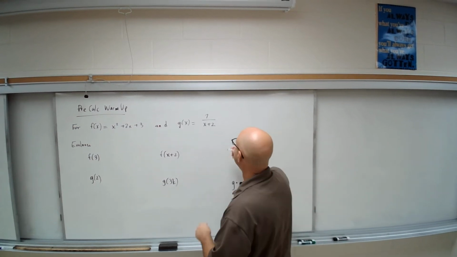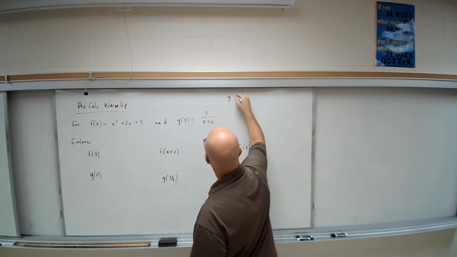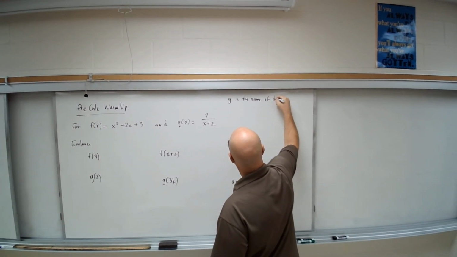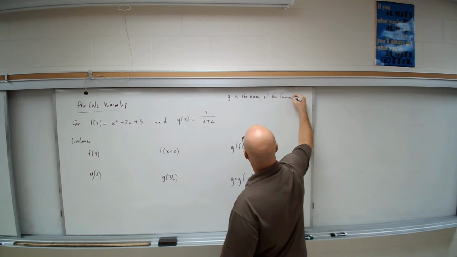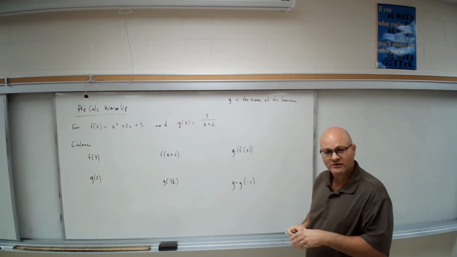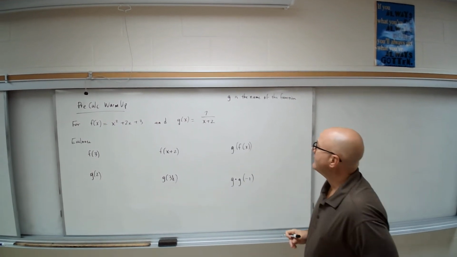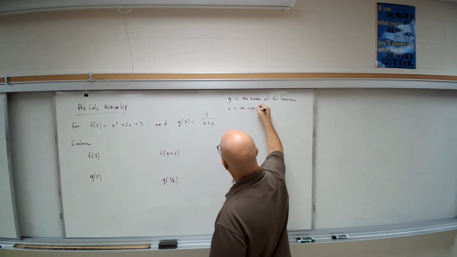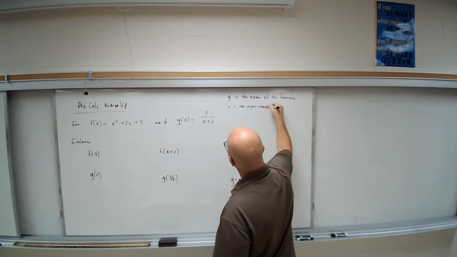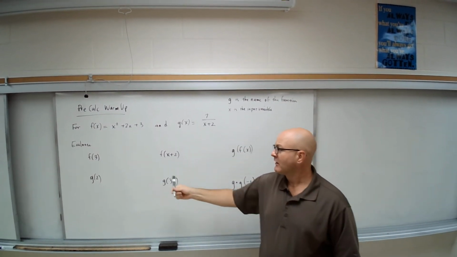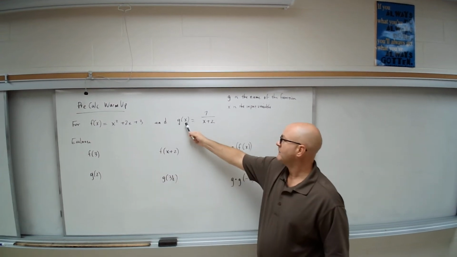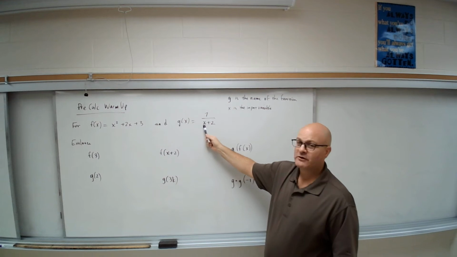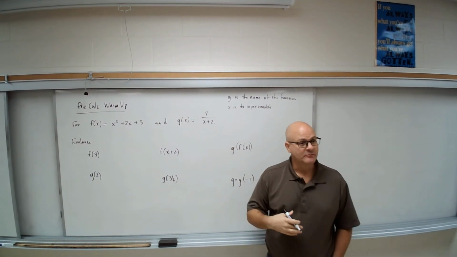So in this case, g is the name of the function. Hopefully this is in your notebooks, and we'll start today's lesson with this warm-up. And then x is the input variable. What that means is whenever we want to plug in some different number, like here we're going to do g of 2, we're going to remove all of the x's because the 2 will be there in place of the x. So we're going to remove this x, and in place of it we're going to put a 2.